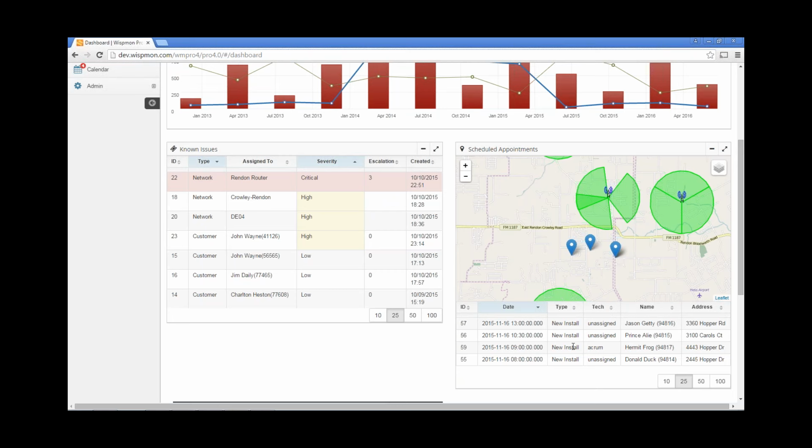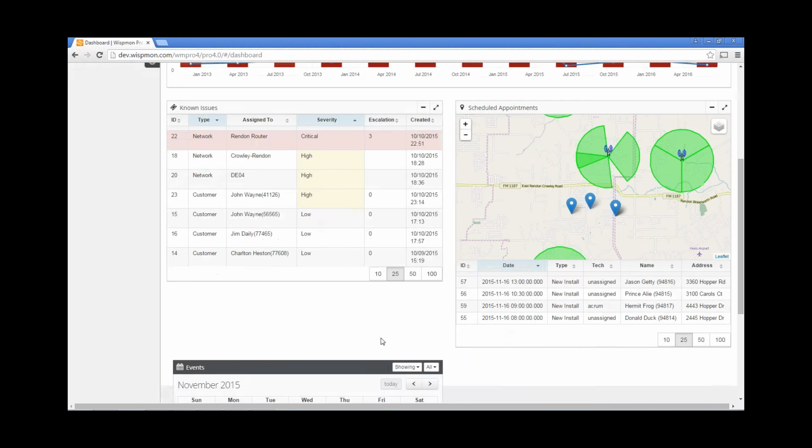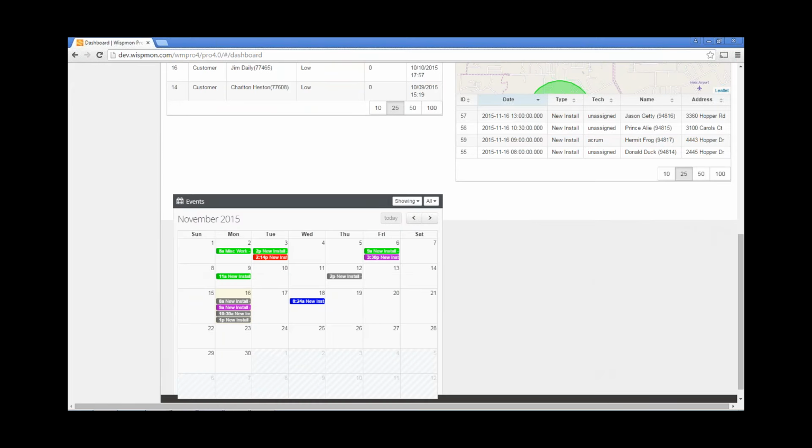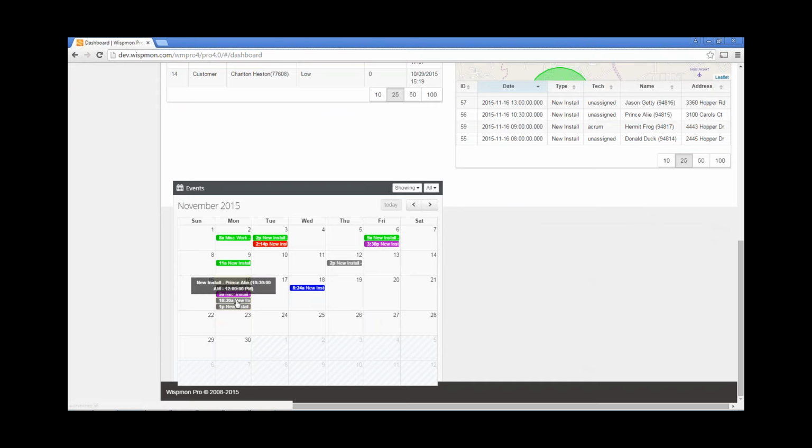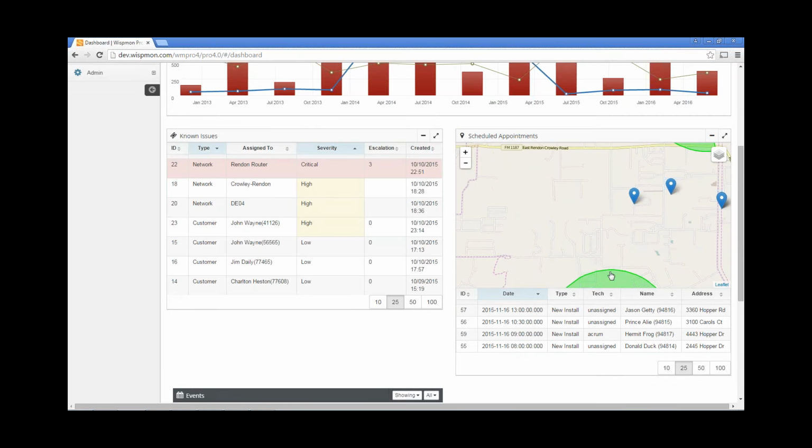So, for example, I've got a time, and I've identified the technician, and I've identified the address and so forth on this particular work order. And then last but not least, if you want to see what your event schedule looks like for the day, you can actually come down here and you can see the different events that are occurring. So when your customer service representatives are actually setting up schedules for the day, they can actually see an integrated schedule of all of the different technicians and everybody that's currently working on the application.